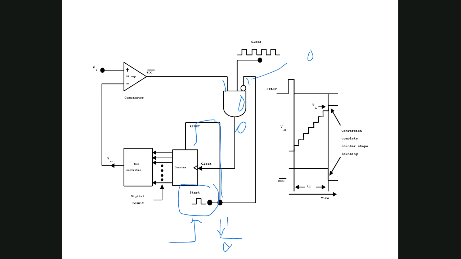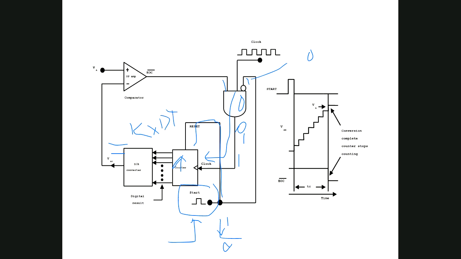When it goes from 1 to 0, this 0 will become 1. When it becomes 1, this is 1, this is 1. The clock will start coming inside and the counter starts counting up. VAX will start incrementing because it is K times the digital input.